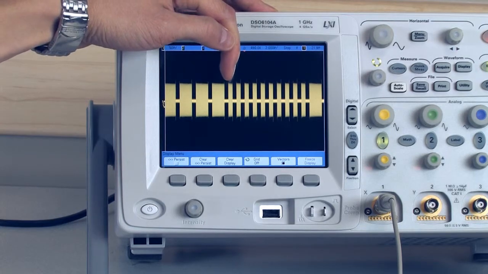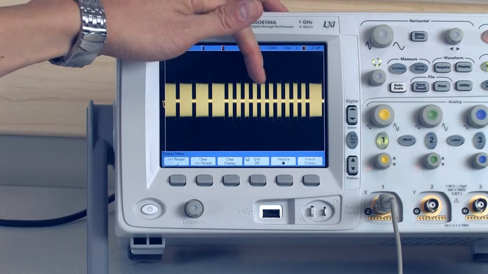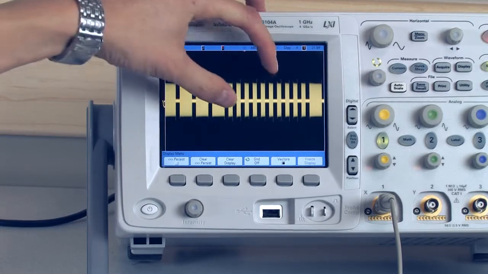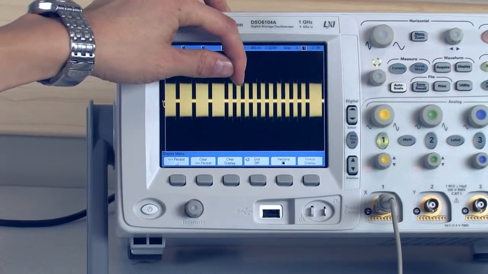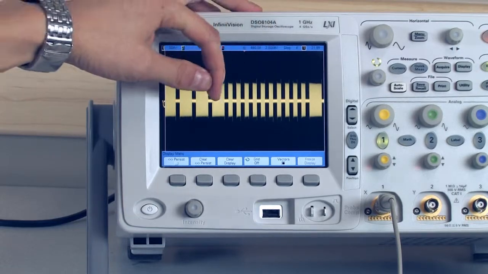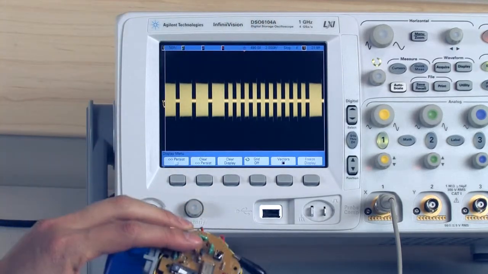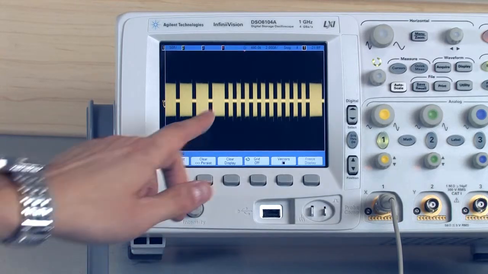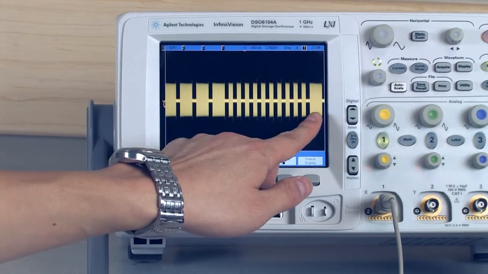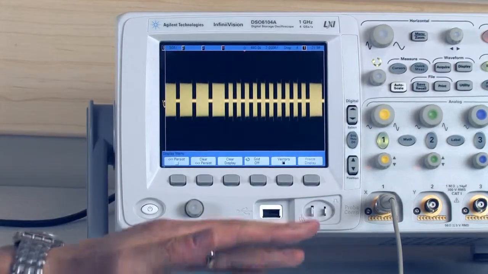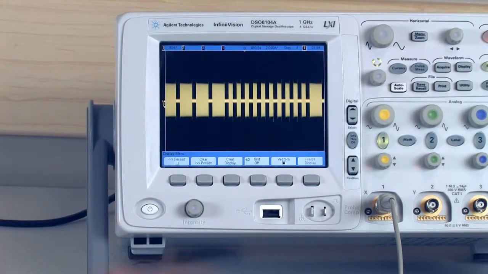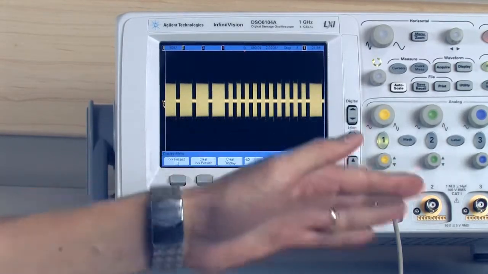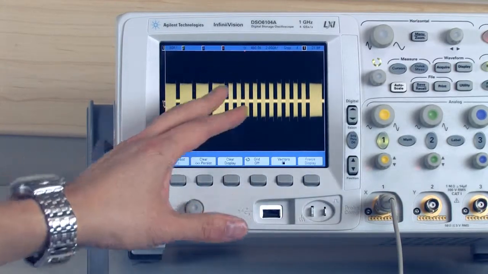If you look it up, the number of pulses after the control pulse determines the direction of the car. So since I was pressing backwards, it turns out that 10 pulses after this control signal is going to tell the car to go backwards. If I wanted to go forward, we'd have 40 different pulses. Forward right would have 46 different pulses and so on.